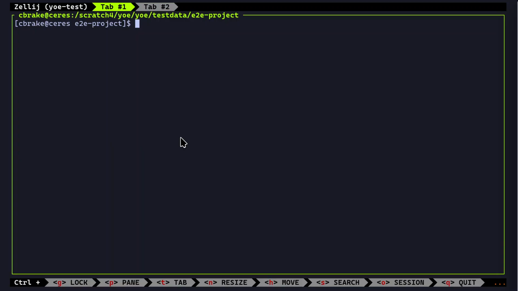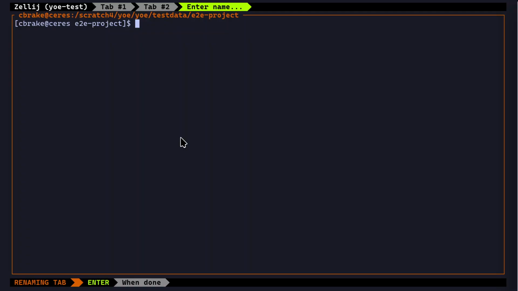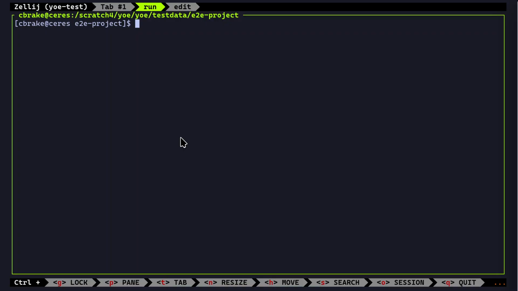So for instance, I'm actually logged into my workstation from my laptop right now, and I just simply attach to this terminal session, and it brings up what it saved. I can have multiple tabs, I can create more, I can rename them. So I could have various tabs and name them nicely.